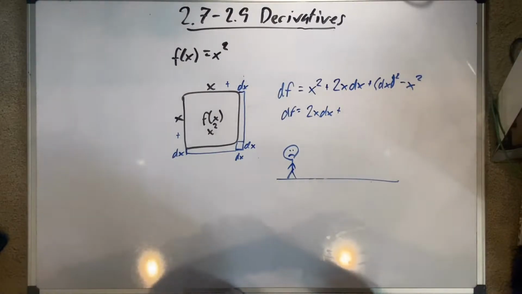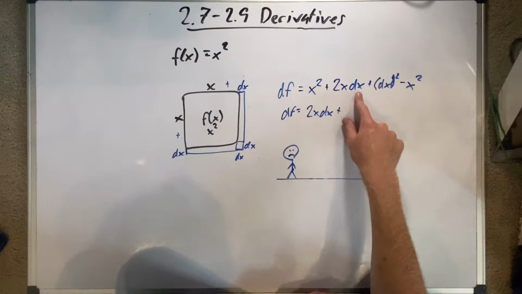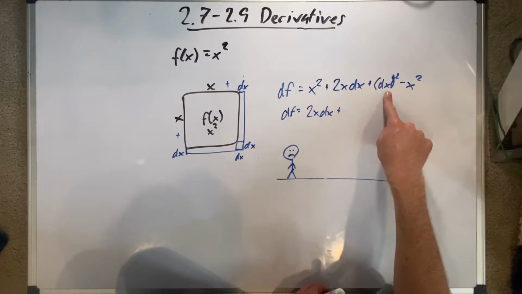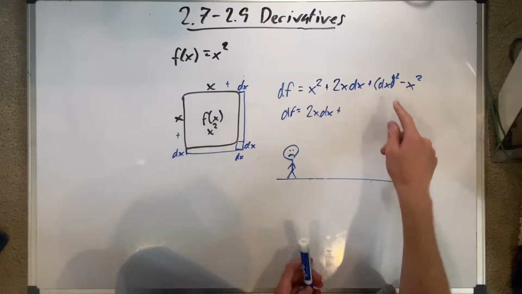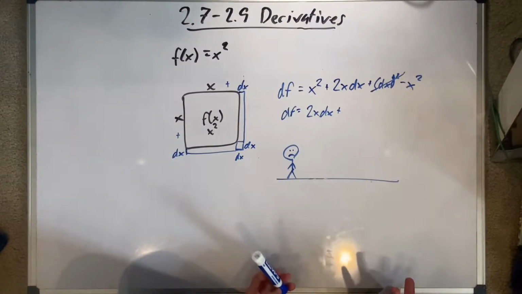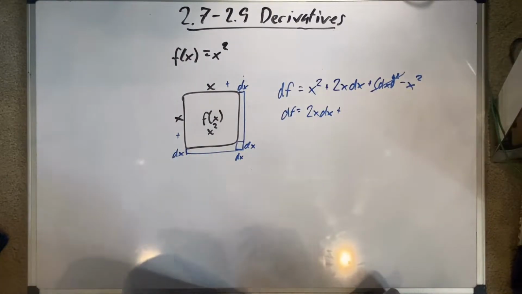If we have runners that have to represent each term in this thing, as dx gets closer and closer to infinitely small, this dx squared approaches infinitely small way quicker than just this one d of x, because this one's squared, which means you're multiplying it by itself very tinily. So as far as calculus is concerned, you can completely ignore it because the gap between this is so small.